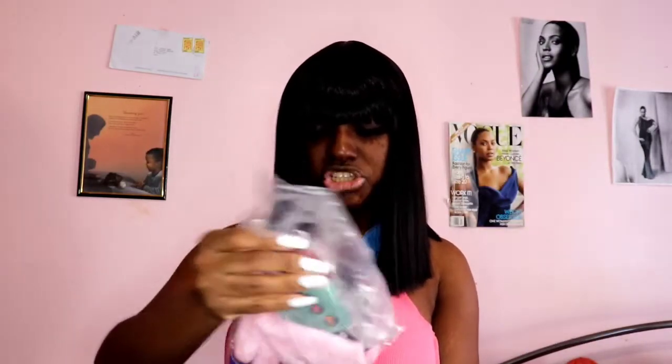I got this little spa kit — the spa gel socks, the elbow heel pad, and the spa gel gloves. The gloves are very soft and the socks are super cute. I got the whole set. Each piece is $1.88, so I counted about five pieces, making the whole set roughly seven dollars. I thought it was better to get the full set rather than buying things individually.